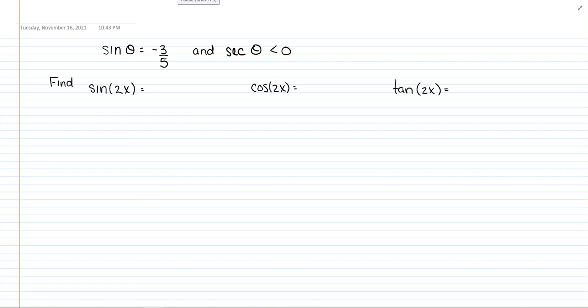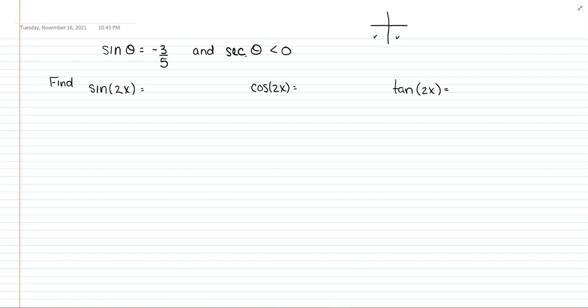So for these problems, we're going to again find the double angle formulas, but again I've got it set up so that you've got to figure out which quadrant you're in. And it's a little different. They don't tell you straight up you're in quadrant 1, 2, 3, or 4. So we've got to figure out, just using our coordinate axes. Sine is negative down here in quadrant 3 and quadrant 4.